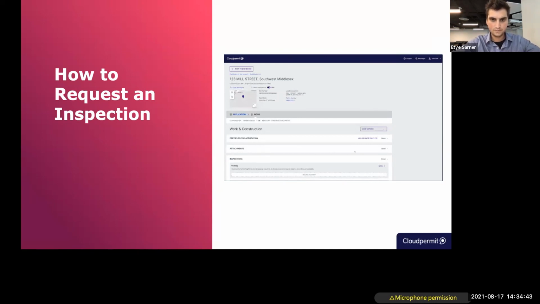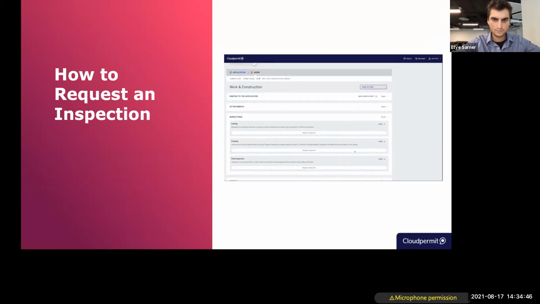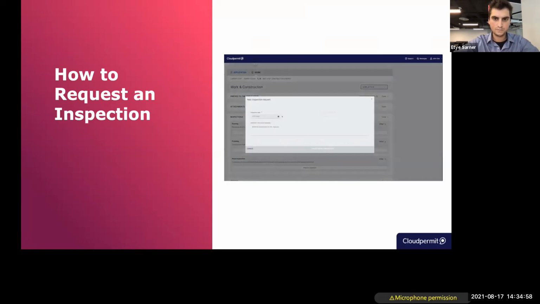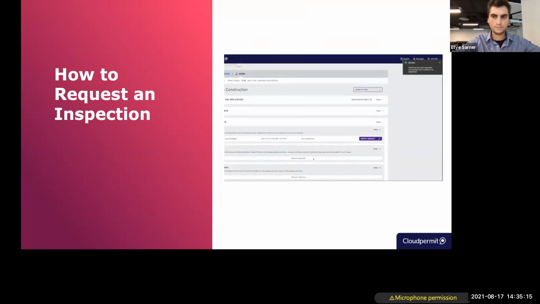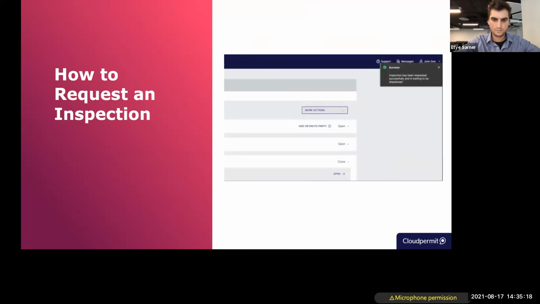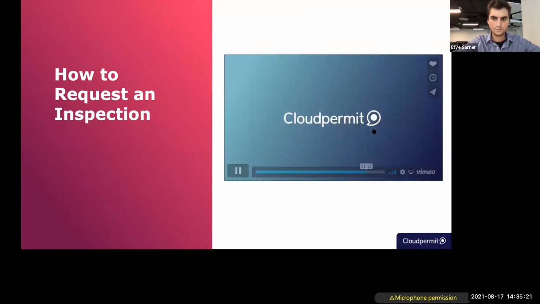Open the workspace you'd like to call an inspection for by finding it from the Workspaces section of your dashboard. Once your workspace is open, scroll down to the Inspections tile of the workspace and locate the inspection you'd like to request. Click on Request Inspection, which is located under the description for each inspection. Continue by inputting a requested date and time slot. You can also leave some notes for the inspector in the additional information text box. Finalize your request by clicking Create Inspection Request. Congratulations, you've now successfully requested the inspection. We hope this video has been helpful. Please check our support portal.